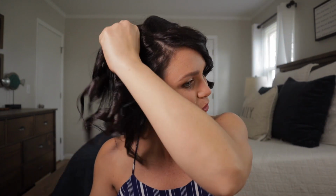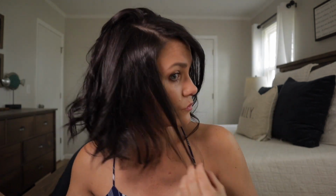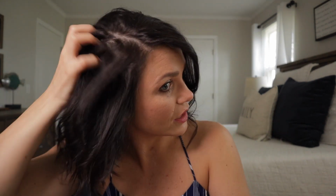And then I'm just gonna take my fingers and shake it out a little bit. I shake it out, I shake it out. And then I just rake through it a little bit. Just work it, manipulate it where you want it to go. And you can see, by leaving those ends out a little bit and leaving those a little bit straighter, it gives it more of the wave that's really in.